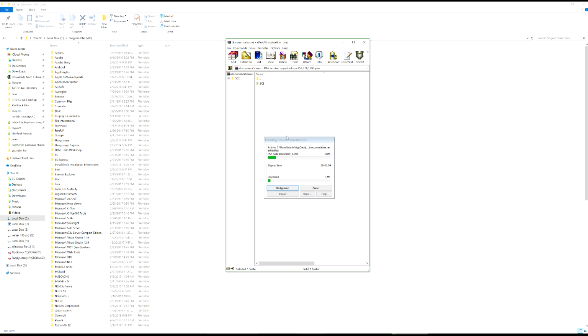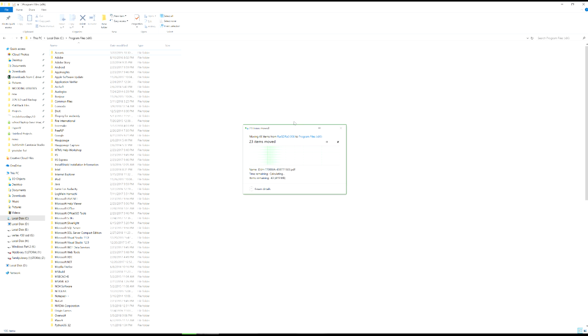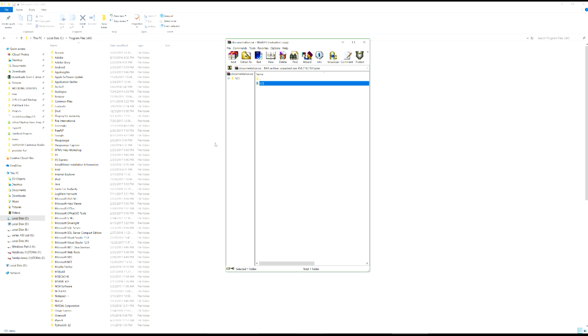drop it in there. So it'll start to extract it like so, and don't close this or anything while it's extracting or copying. So it's going to ask me to replace mine now because I've already done it. So I'm just going to press the X, but you guys need to let it do what it needs to do and copy all the files in there. It won't ask you, it'll just do it. So you guys can do that. Once that's done, once it's done copying, not during, you can close it then.